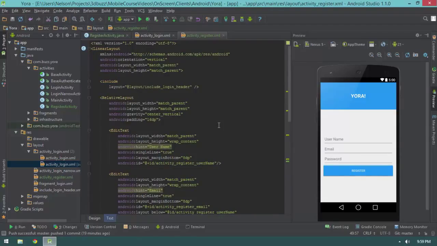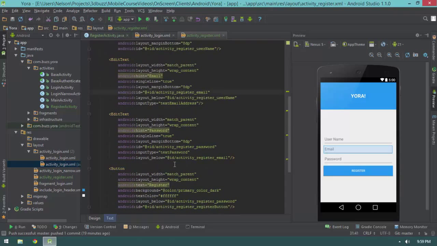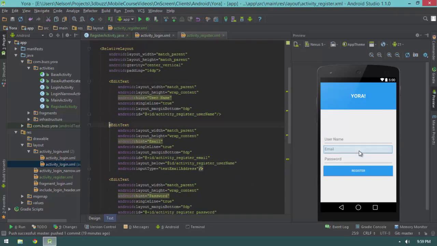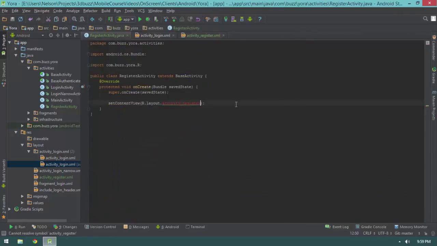Okay, so what I'm going to do here is go into the register activity and proactively alias out all of these controls. So we have our username, our email, our password, our register button, and our progress bar. I want to alias out all these controls preemptively, even though we're not going to write much behavior in the register activity class yet. I want to get this out of the way because it's really annoying and boring, and it's always awesome to get annoying, boring stuff out of the way first so we can focus on more interesting things.